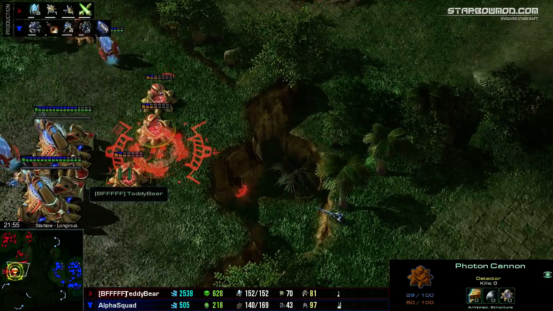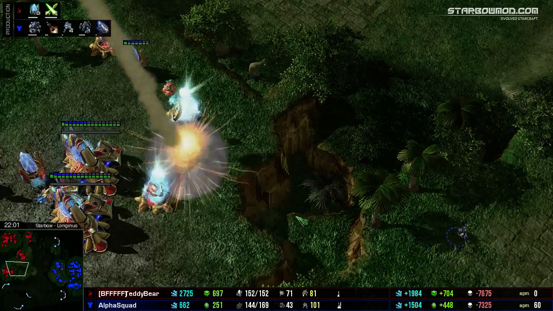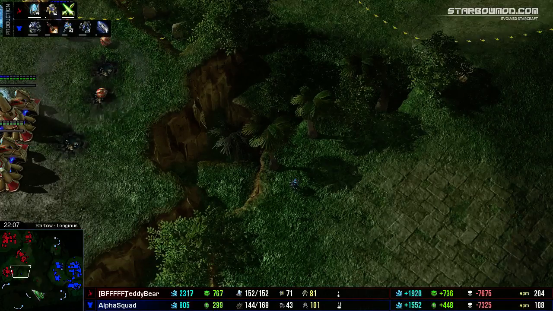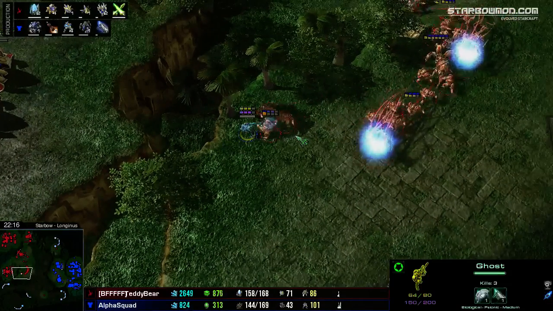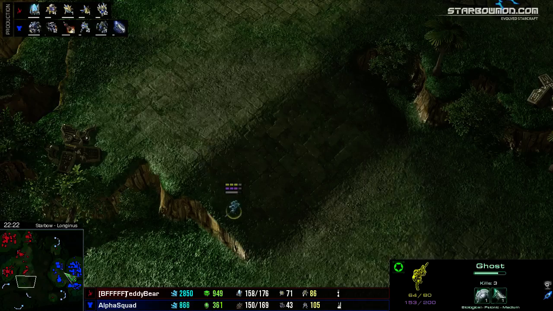Okay, here comes the second nuke. Now, this one is going to kill these photon cannons, so that's something. I guess that's worth it. But he can just move those photon cannons. It's slightly annoying though. This DT is gonna see what's up. No, actually his whole army is gonna see what's up. This poor ghost is going to go down. Oh, nope. He cloaks out of there. Cloak away, little ghost.